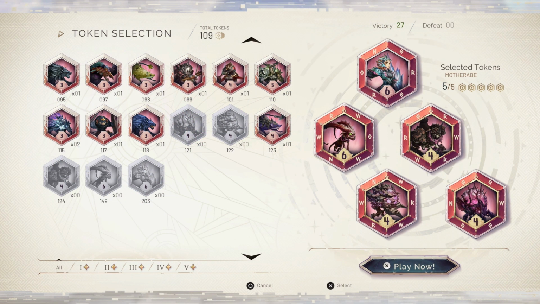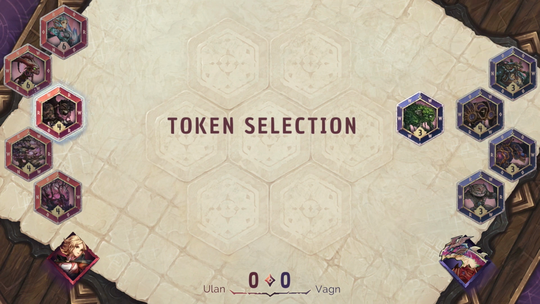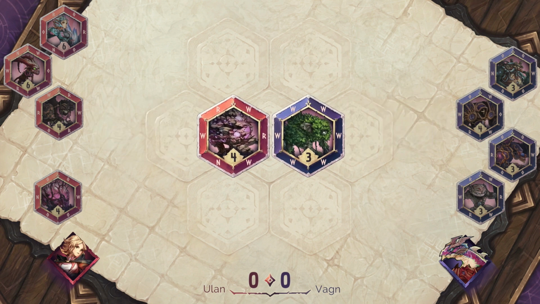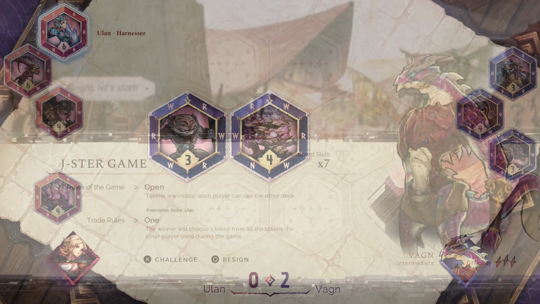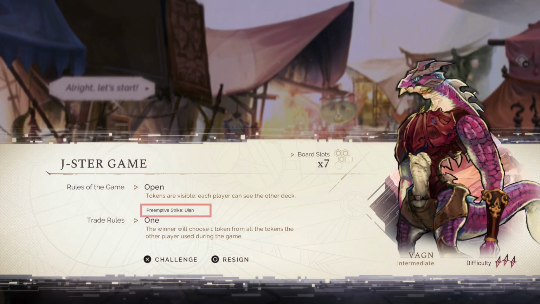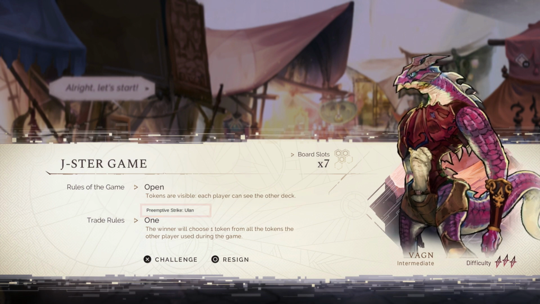Before each match, a head-to-head occurs. 2 tokens are faced off, and 1 will be taken away from play. This token cannot be claimed even if you win. The winning token will be placed on the center of the board. Also keep an eye out for preemptive strike. The player who has this bonus will automatically win the head-to-head.